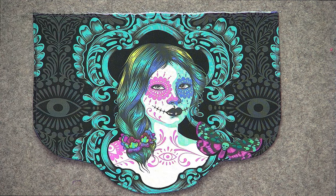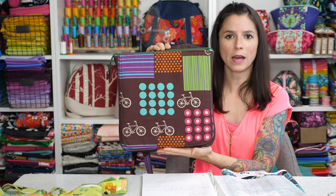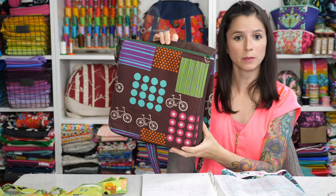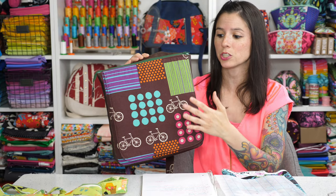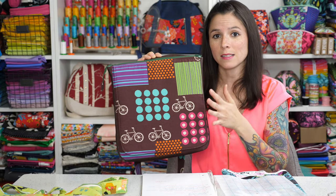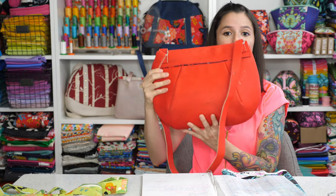If you're working with a bag with a flap that's flat and doesn't continue onto the back of the bag but rather just attaches onto the front of the bag like my hyacinth bag, this one was really easy to fussy cut because I just cut sort of twins — the flap and the body of the bag — using the same designs as the guideline. But what do you do if you have a flap that wraps around from the back of the bag like my Oriel bag?